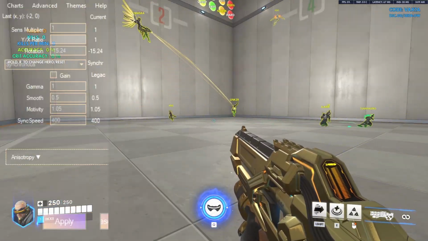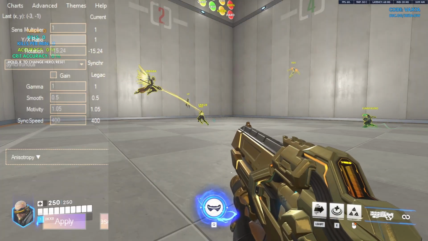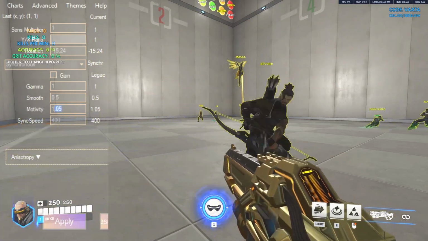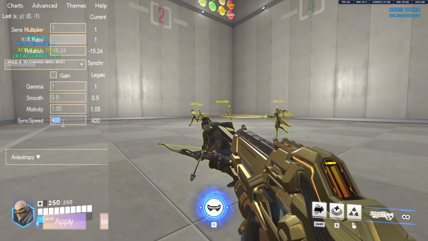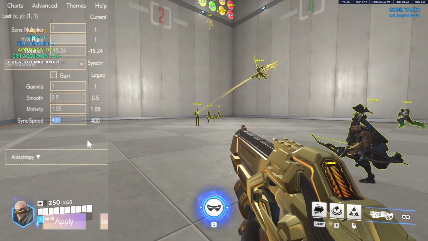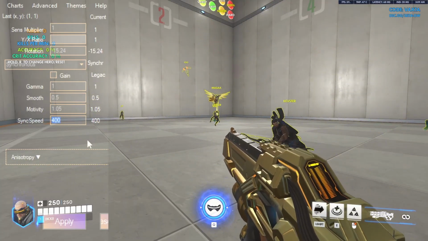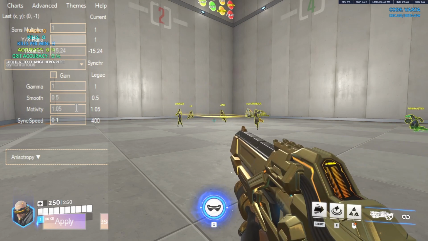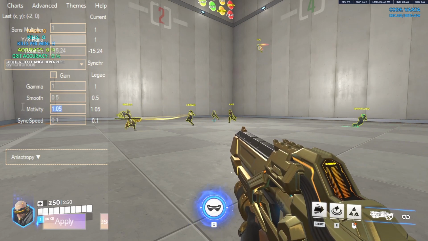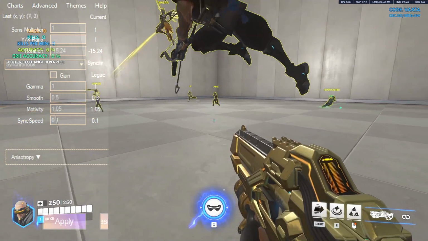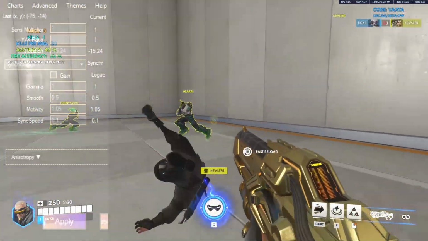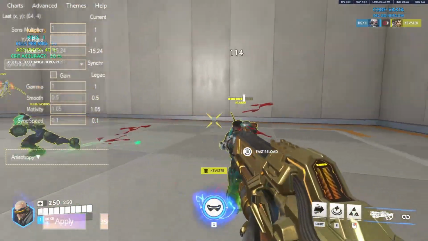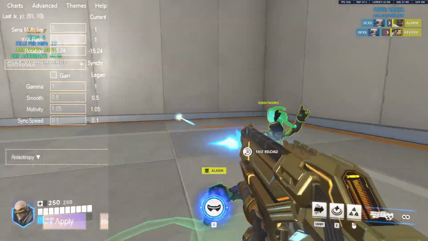Well, I'm recording this after the fact because I forgot. But once you find the motivity that works for long range while you have your sync speed really high, preferably in a perfect world, you set this to 0.1, and now we will actually test only close range. Hopefully the same motivity value will work for close range. What I mean by that is you literally go to their face and then track them. Your transition in between doesn't matter. You only care about the close range motion.